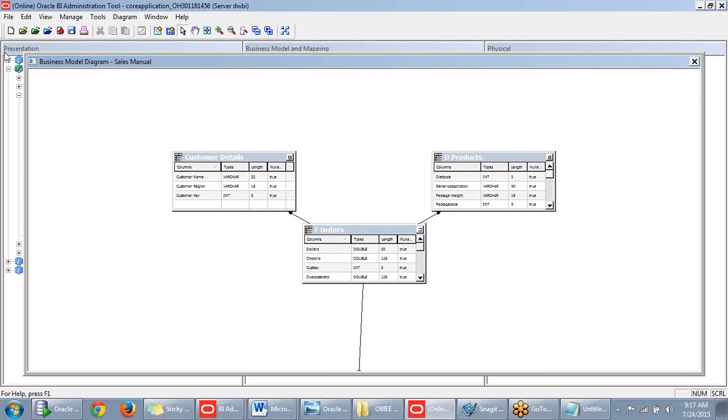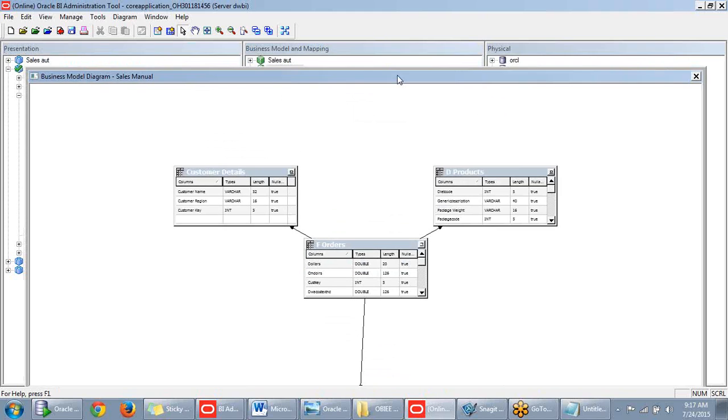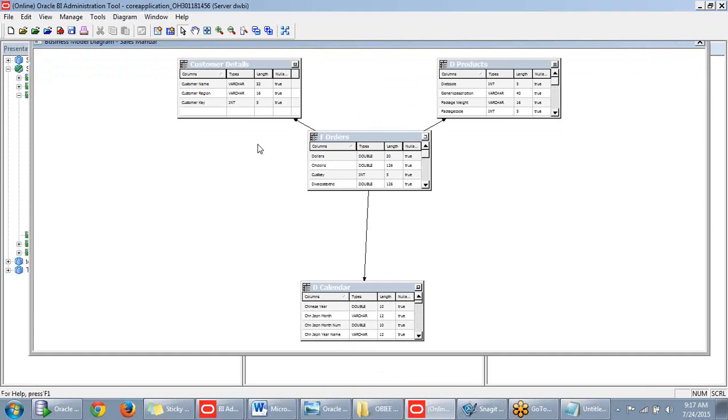See, when I click on this business model diagram in this BMM layer, here it's just a star schema only. Is this clear for you guys? Through that particular products LTS, I am going to route all the joins through one single LTS only. As I am having just a single LTS, it's treating it that way.